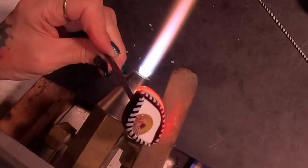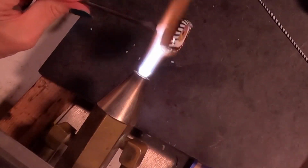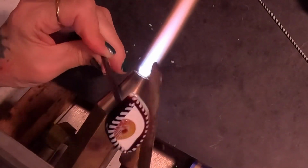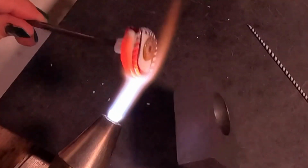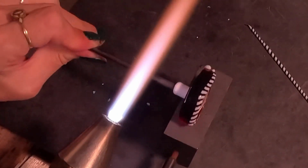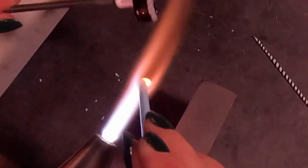And every time I'm working in the flame and out of the flame or doing a different step, I am making sure that the punty part of this glass is nice and warm. I don't want this to pop off in the middle of me working on it. So do make sure that you continuously flash that punty and make it happy.